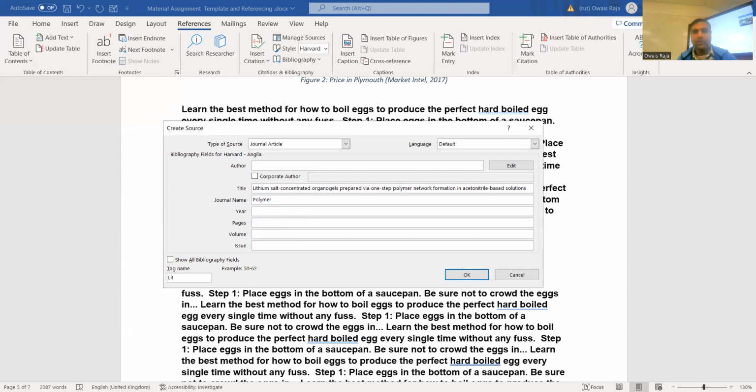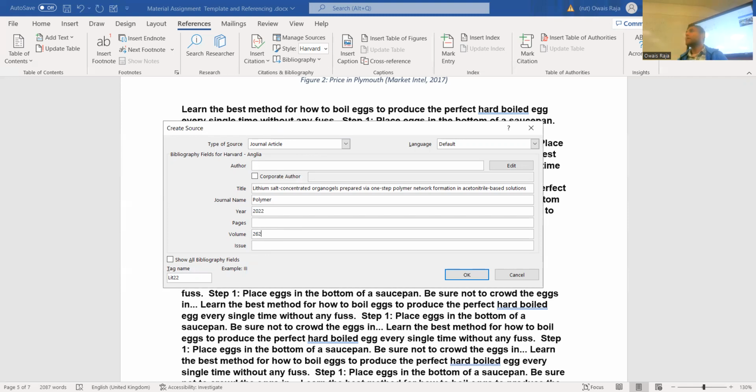Now to do it again. Usually I just copy the whole information. The volume is 262, 2nd December. So I need to go back here. The volume is 262.